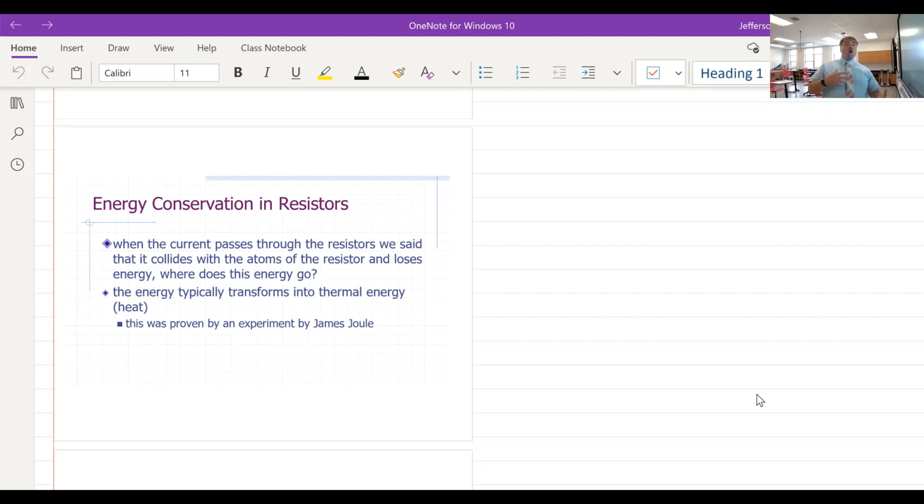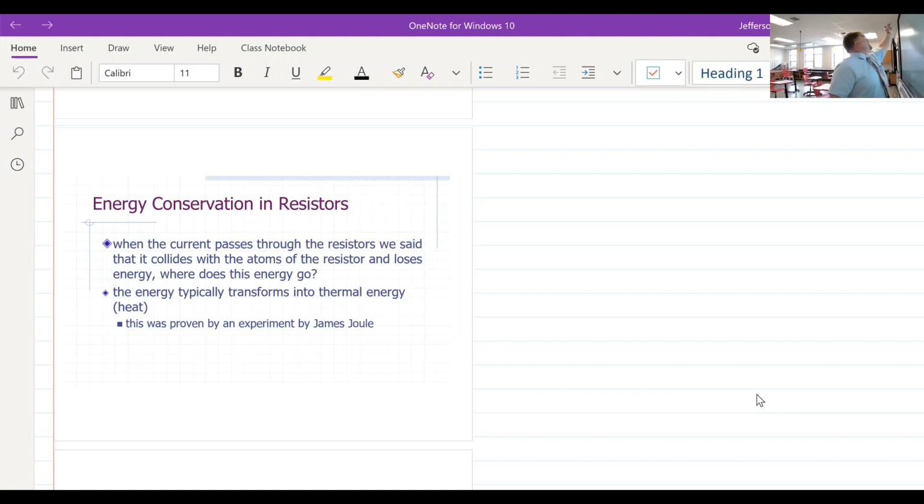Okay, so we've talked about current and how charges flow through conductors. We've talked about resistance and how when the charges flow through, they suffer collisions with the stuff that's there, and along the way, they lose some of that energy. Well, we're going to take a look at what that actual energy loss looks like. When the current passes resistors, it suffers collisions, and so each little charge is going to end up losing some of the kinetic energy it has. Well, the question is, where does that energy go?